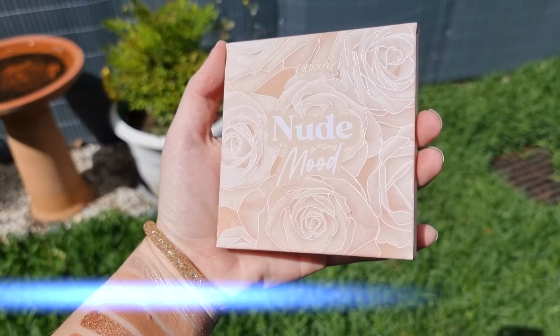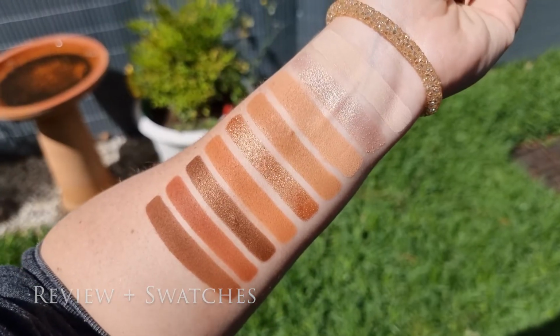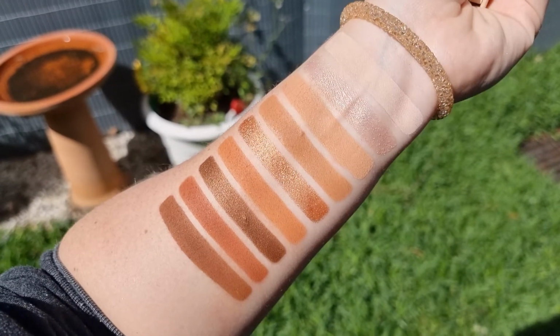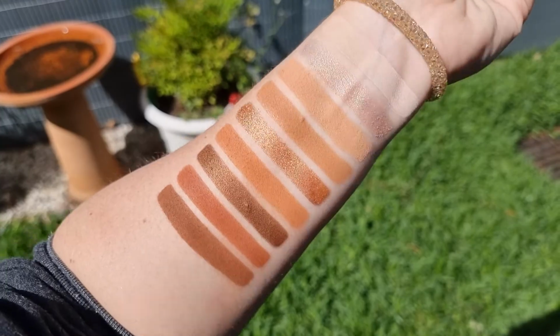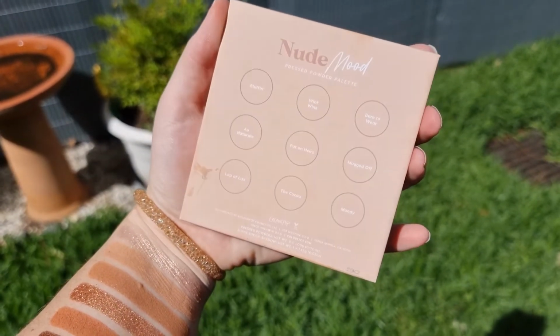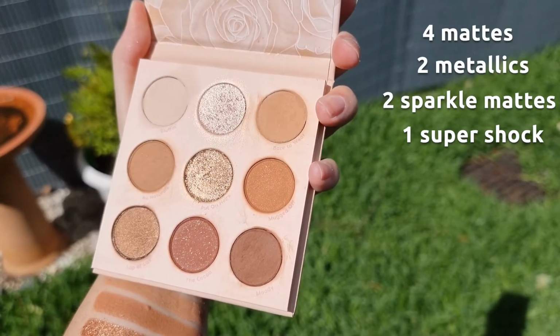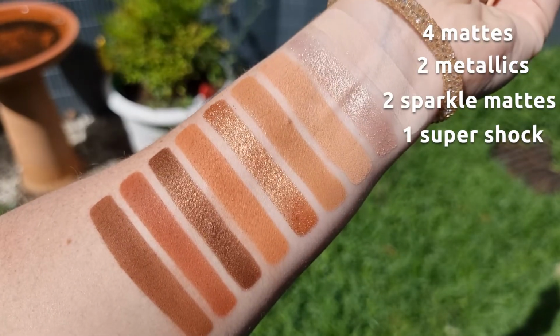Nude Mood is a 9-pan palette filled with warm tone neutrals. Check out these amazing swatches. These neutrals are right up my alley. There is a variety of finishes in this palette, even a super shock shadow. So we have 4 mattes, 2 metallics, 2 mattes with sparkles in it, and 1 super shock shadow.